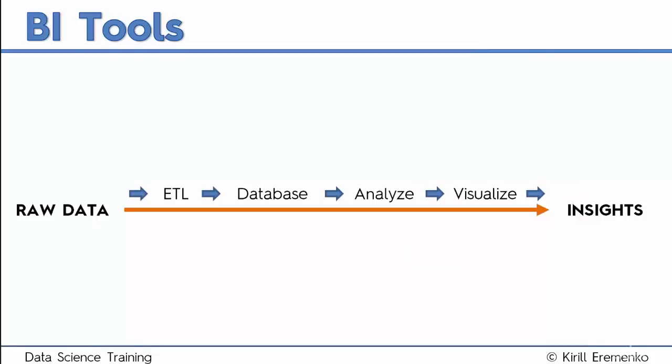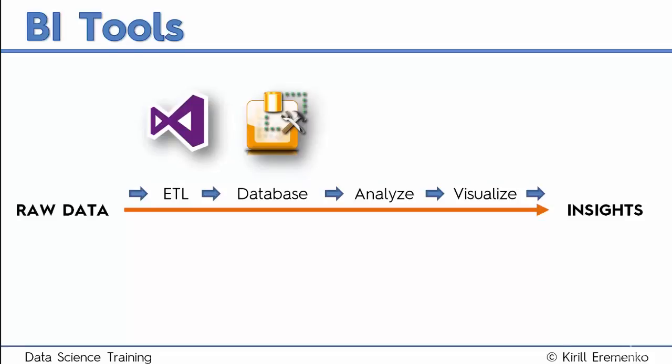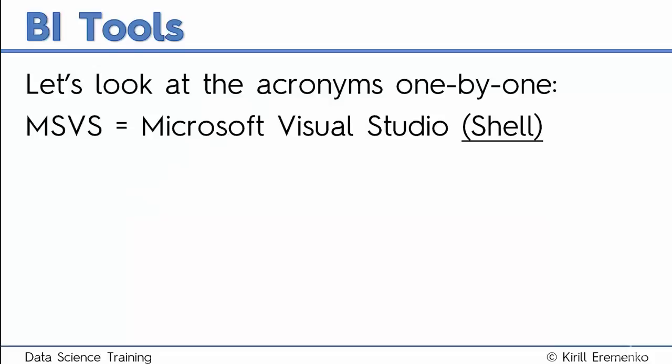Think of it this way. For working with the database, we use SQL Server Management Studio. Similarly, we will be using Visual Studio for managing our ETL process. The reason it's called shell is because we won't be using the full Visual Studio. The shell contains just enough user interface to allow us to work with the BI package. Alright, so we've sorted out the MSVS abbreviation. Let's look at the next one.